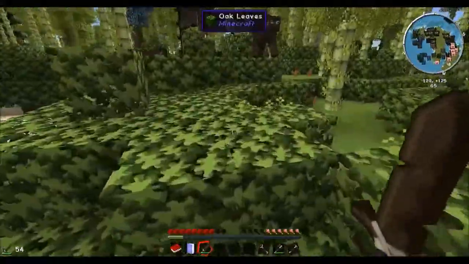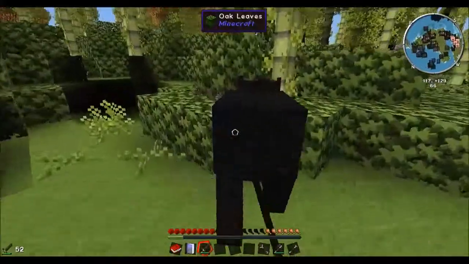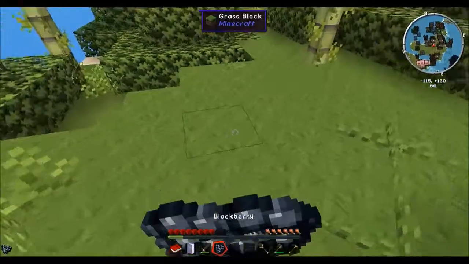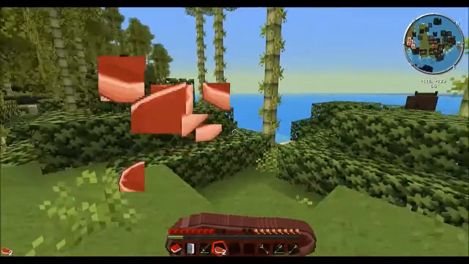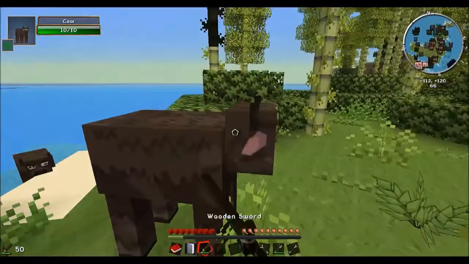Right. So let's just kill these, get some food and stuff. Come on, die. Yep. You did a very good deed here. Wait. Blackberries. Oh, that is the crappiest thing ever. Am I gonna get poison from this? No, I do not believe I am.